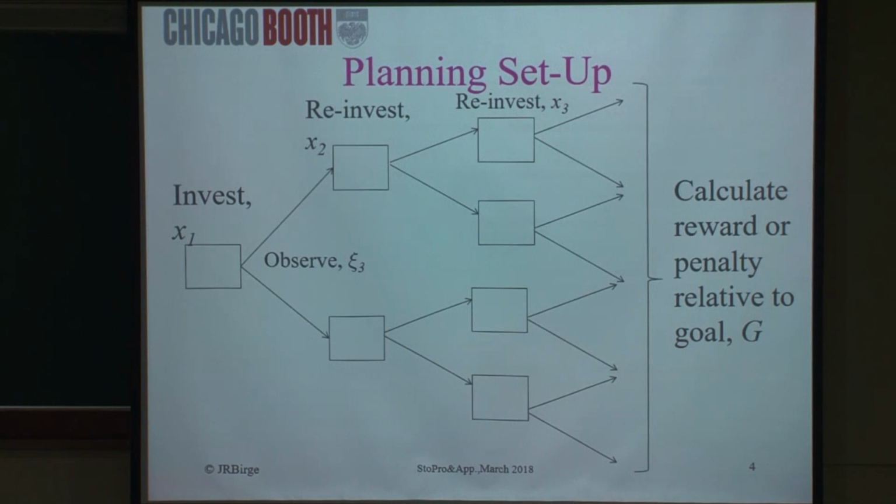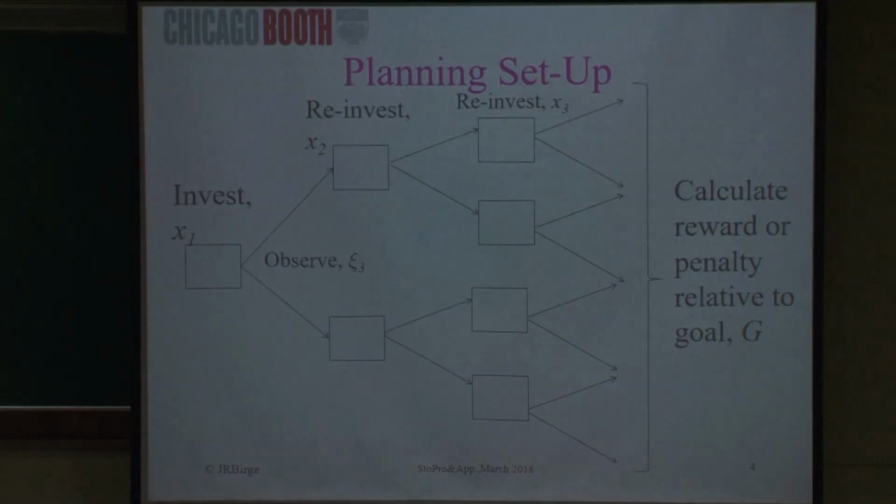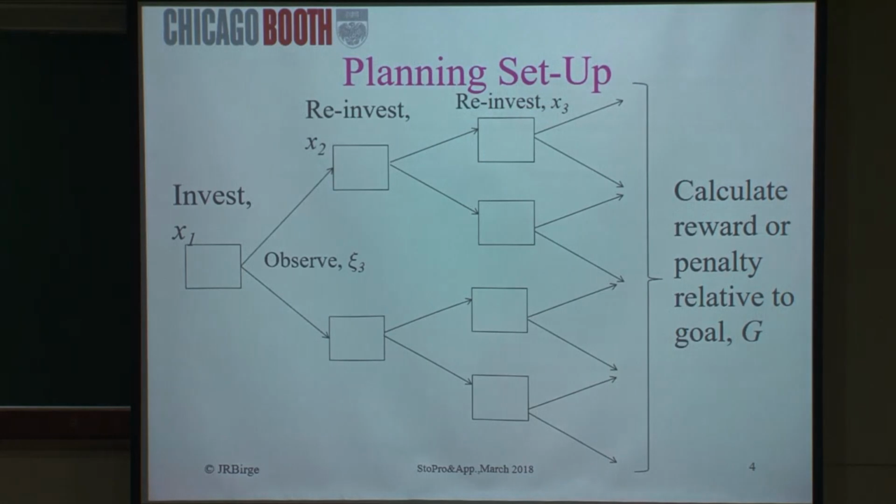You could make your decisions all depend on the scenario, but then you constrain the decisions such that they're the same if you have the same information. So I have a set of scenarios. Here there would be 8 scenarios, but the decisions of all 8 scenarios have to be the same at the beginning. I can put that in as a constraint instead of just saying I make one decision at the beginning. So the way I'll set it up is as constraints.